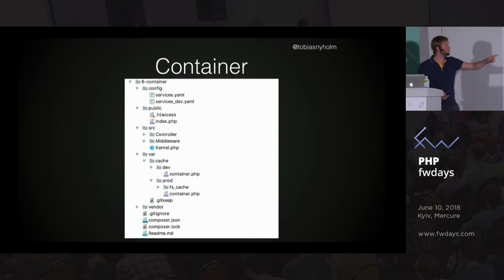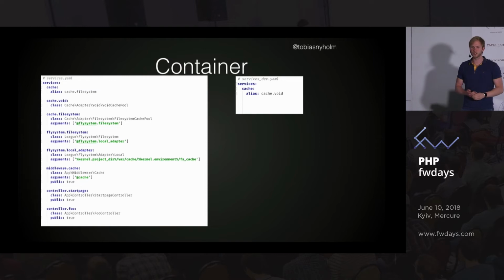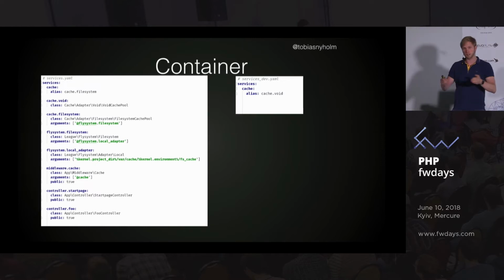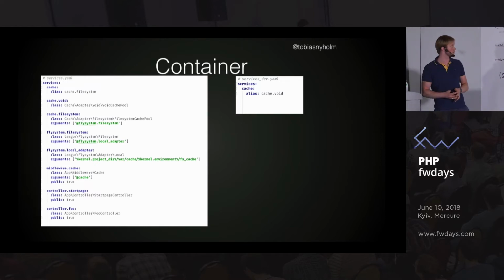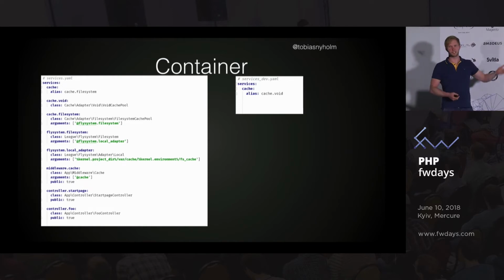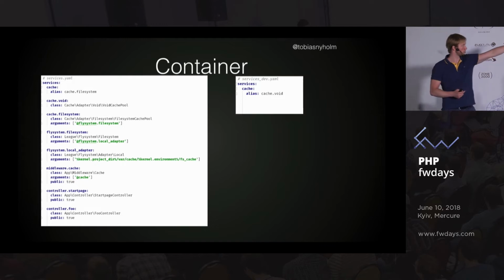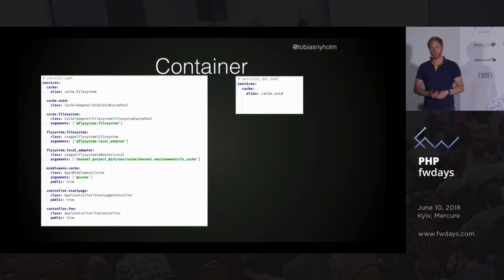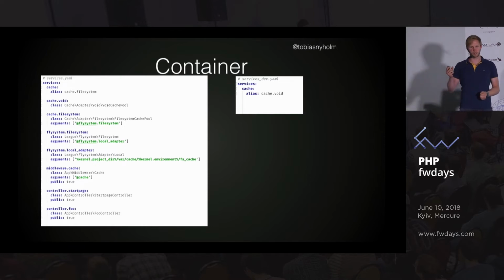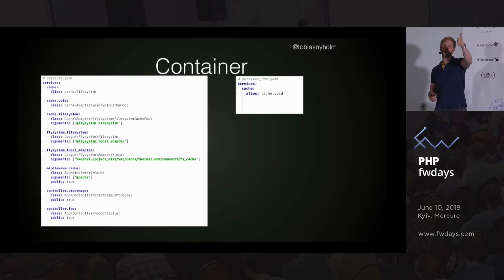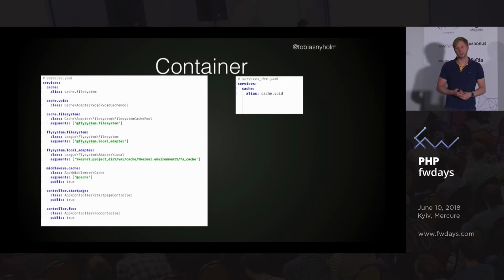And looking at my services files, they declare that here's the service ID, and this is the class, and here are the arguments used to create this class. And I know you all have seen this before. This is not really interesting. What I could say is interesting is I have a service ID called cache, and when I'm loading my development services YAML, like you see to the right, I just override that with a void cache. And a void cache, I mean, it was some guy who said the void cache is a cache with amnesia. So it doesn't really remember anything. It's just that, yes, I stored it, but it doesn't deliver a response. So this is how I'm not caching anything in development.